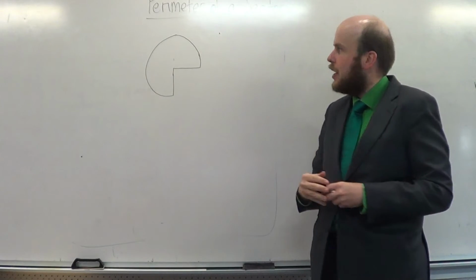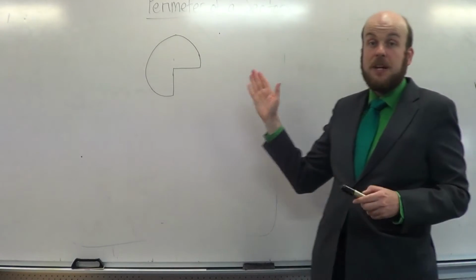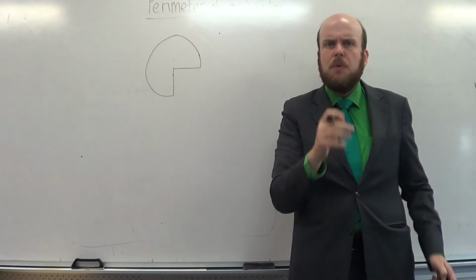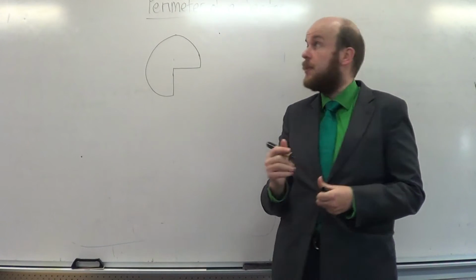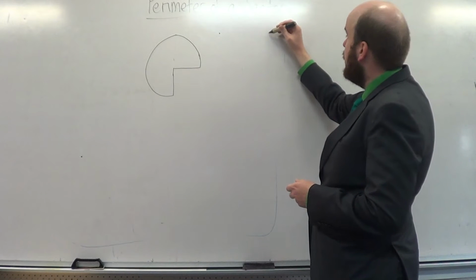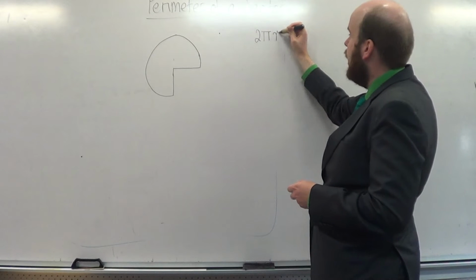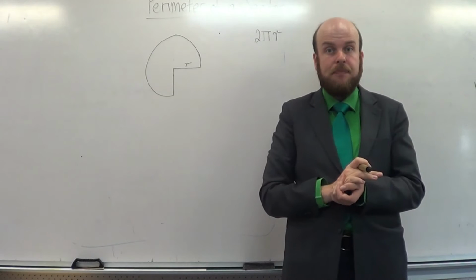We once again come back to Mr. Innes's crummy drawings of circles. This is 3/4 of a circle. Now, what was the perimeter of a circle? Well, that was the circumference. So, if you remember, that was 2 pi r. That's where we have a radius there, so it's 2 pi r.